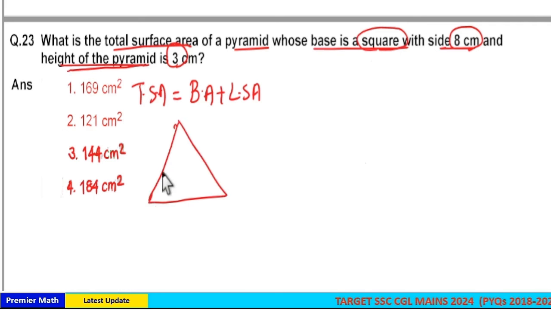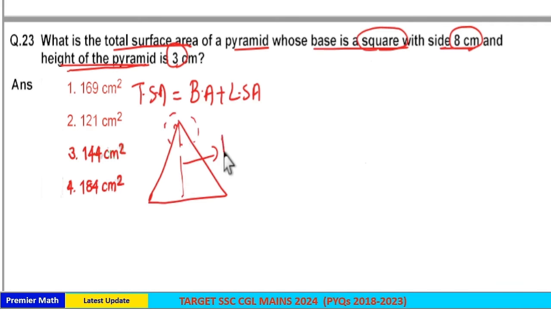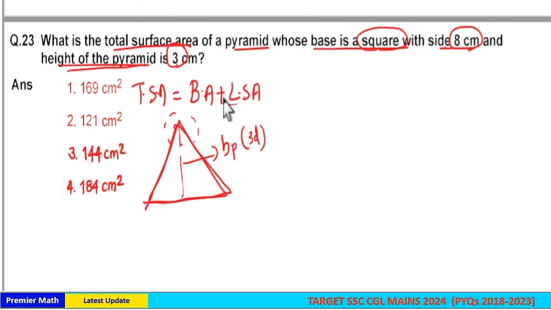When you draw this pyramid in a 2D plane, it is actually 3D, and this height is equal to the height of the pyramid. So this is 3D, okay? And don't confuse it with the height of the triangle. We need to calculate the height of the triangle to calculate the lateral surface area. There are 4 such triangles in the lateral surface, so we need to calculate the height of the triangle as well. So don't confuse it with the height of the pyramid.